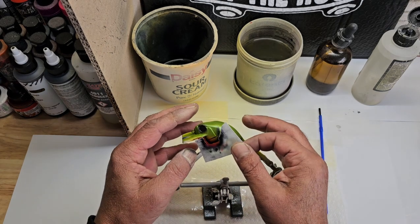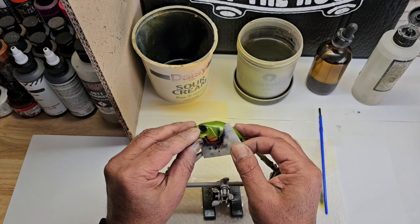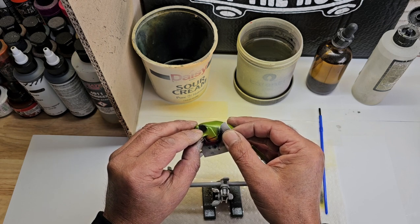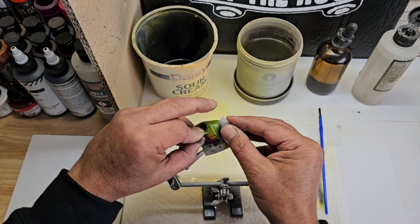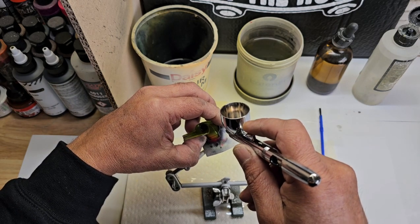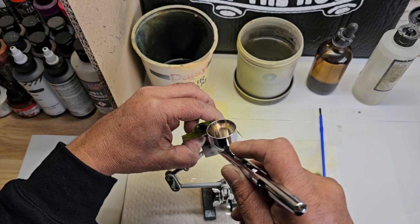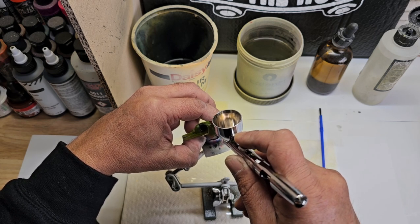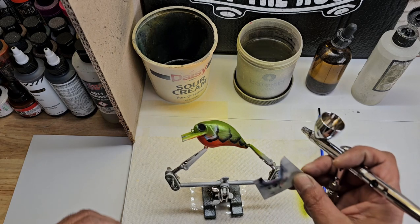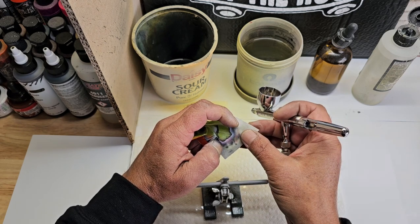You've got to be very careful when you're placing your stencil up there. What I do is I just kind of fold it back a little bit so I can get past it. Once I get past it, go ahead and go past it. That looks pretty cool. All right, we'll go to the next color. Next scallop. Get that one done.